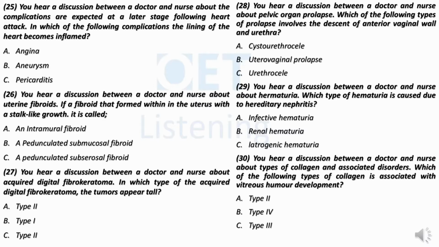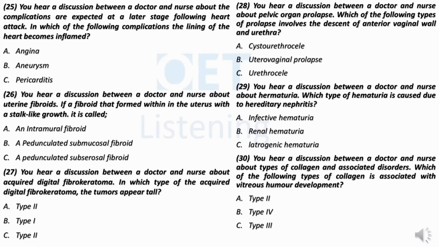Usually the tumors have a dome-shaped appearance, but can also look like elongated projections in some cases. Acquired digital fibrokeratoma lesions are usually isolated, but are also associated with other tumors, in very rare cases. A type 1 acquired digital fibrokeratoma lesion is dome-shaped and has a dermal core that is made up of thick, intertwined bundles of collagen, which are typically oriented along the lesion's vertical axis. There are numerous capillaries, thin elastic fibers, and fibroblasts between the bundles of collagen.